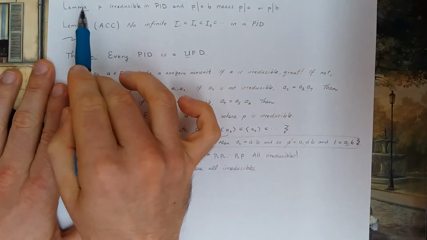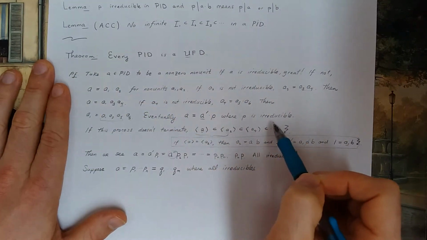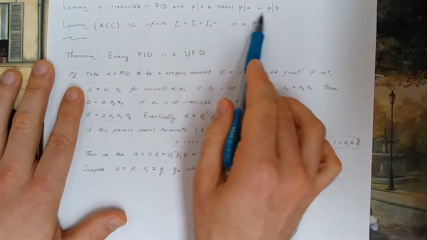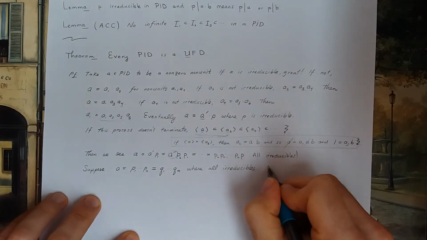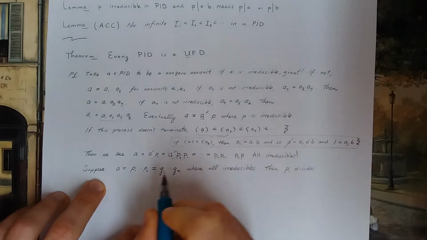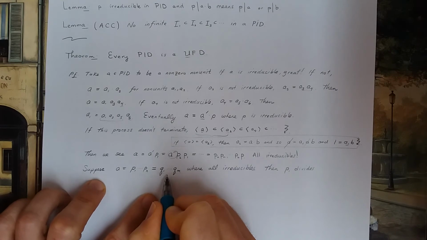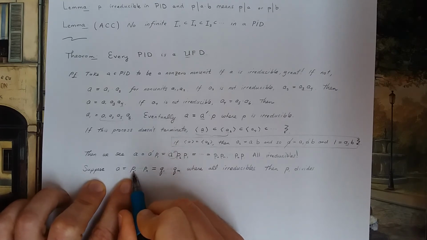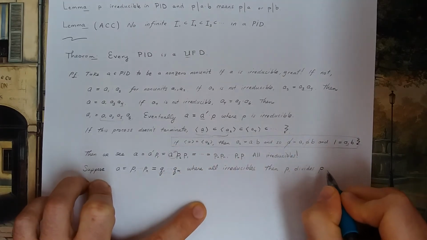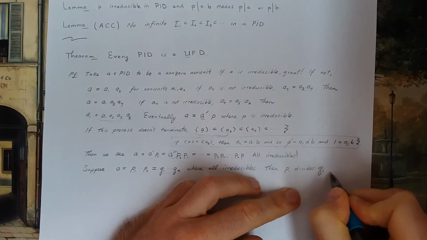Well, now we're going to use lemma 1. We haven't used this one yet. We've only used the ascending chain condition in our argument so far. This condition says that if a prime divides a product, then it must divide a single term in the product. So then P1 divides this product, so therefore P1 divides the Q product. P1 is an irreducible, therefore by the lemma, it must divide a single term in the product. So I'm going to say P1 divides Qi for some i.